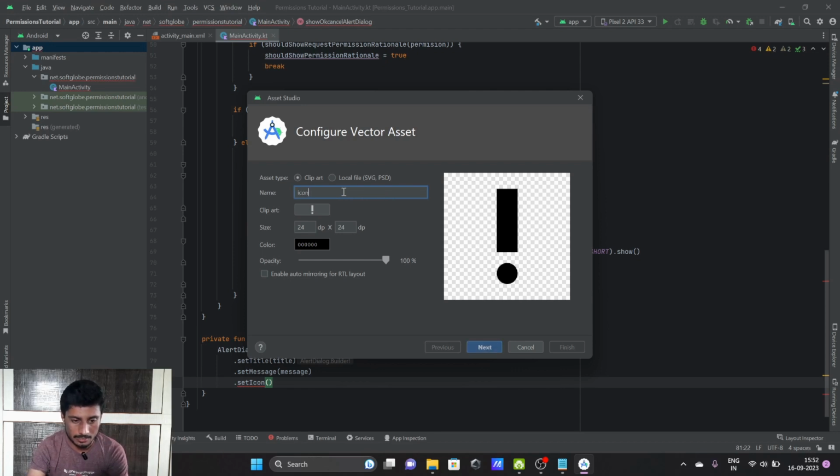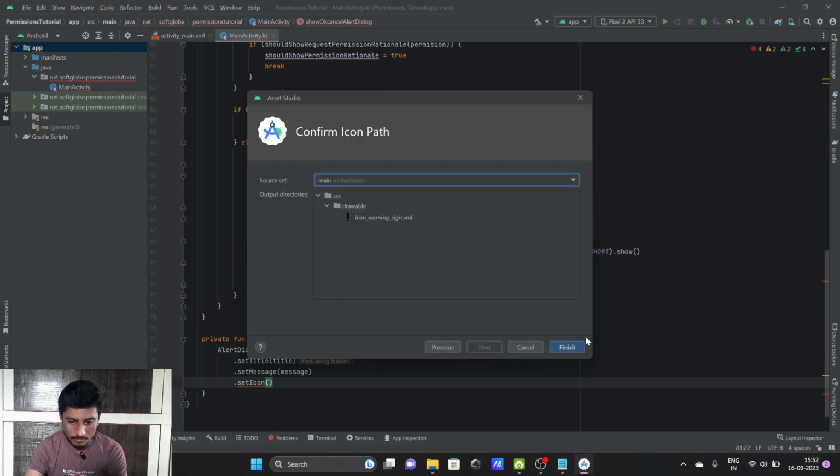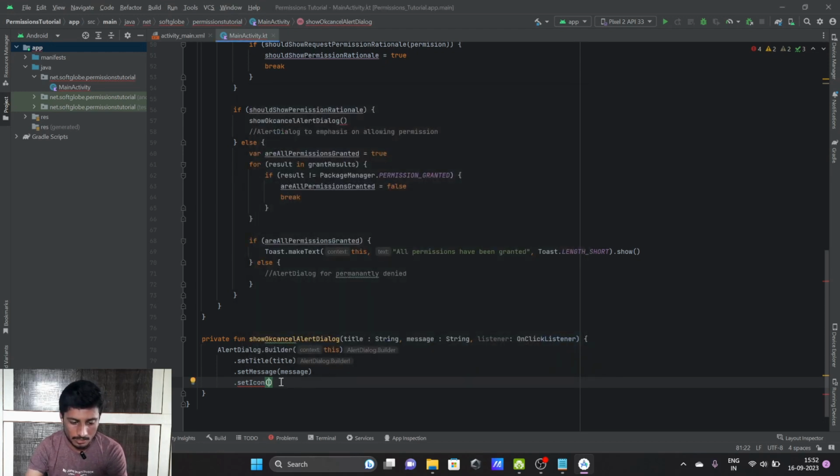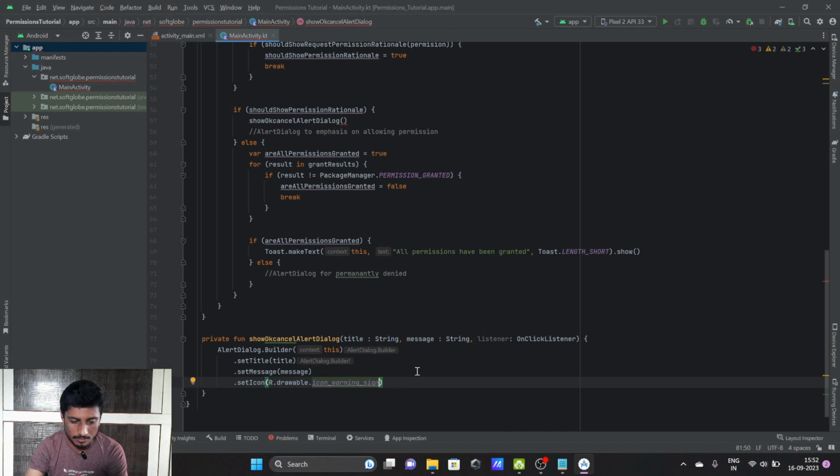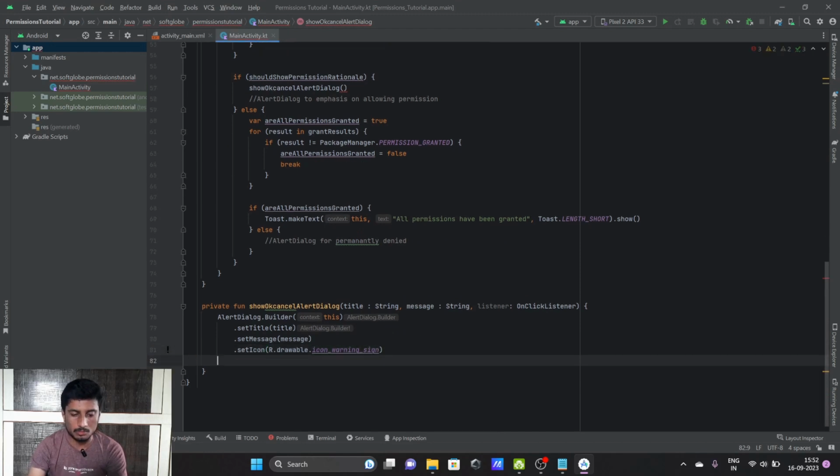I'll consider that icon, warning sign, and R.drawable.icon_warning_sign. So this will be the icon which will be shown on the alert dialog.